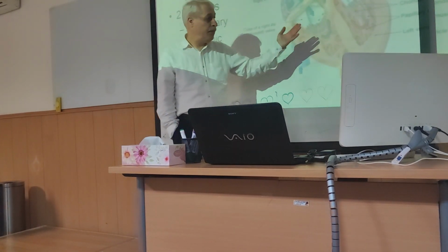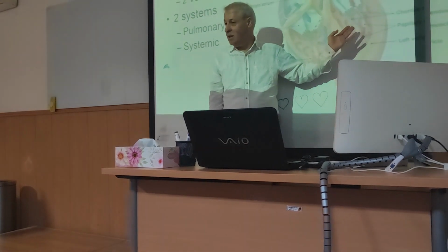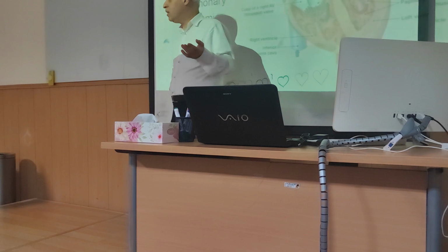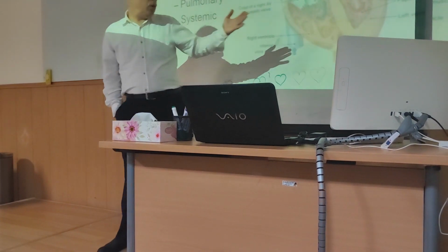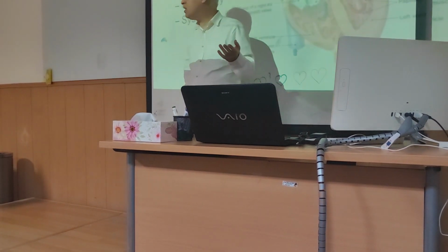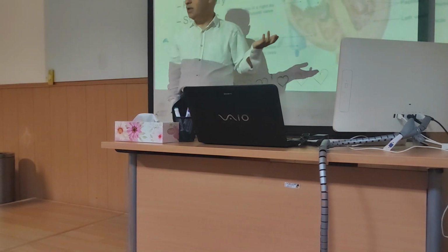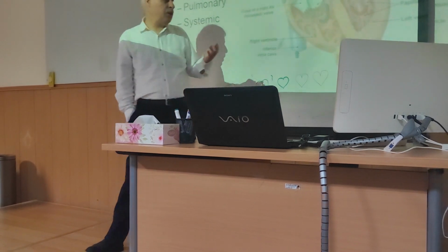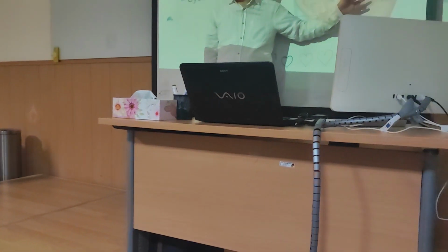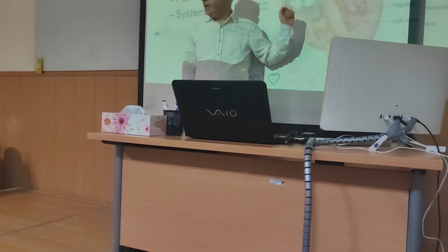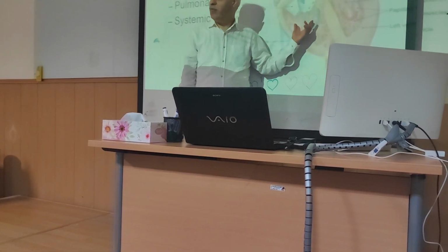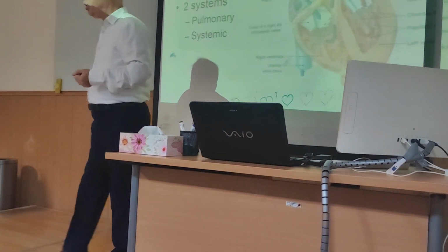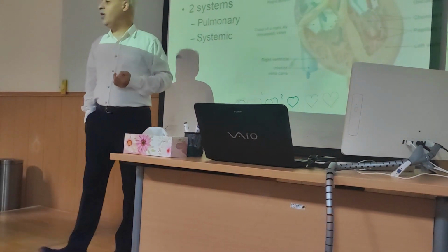The highest pressure inside the left ventricle is 120. Here it is around 25, the highest pressure amount. The lowest pressure amount here is 80 millimeters of mercury. The lowest pressure here at rest is 8 millimeters of mercury. This means the pressure in the left side is 6 times greater than the right. Here is a volume pump. Here, the left side is a pressure pump. The right side is the volume pump.